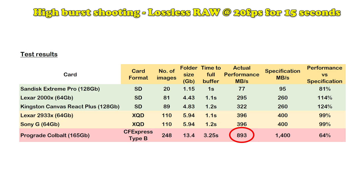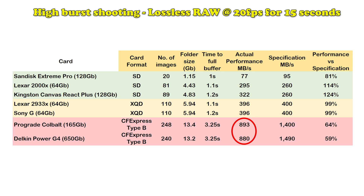With the ProGrade card, the maximum write speed was actually around 893 megabits per second with high burst rate shooting in lossless RAW. Within a tolerance, Delkin's performance is pretty much identical to the ProGrade card, which indicates that the likely bottleneck causing the camera to buffer after three to four seconds with both cards is actually the buffer memory in camera rather than the card, as it's potentially having to write and read to that buffer memory at the same time. So even in high burst rates, these cards are more than capable for the vast majority of photography use cases.